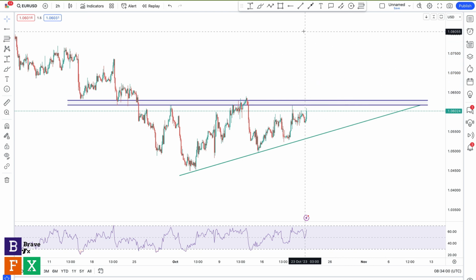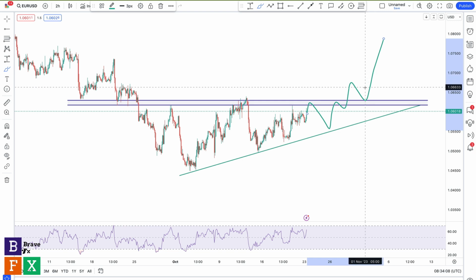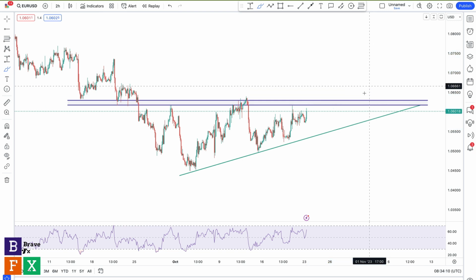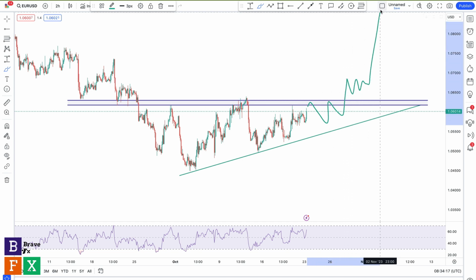Probably you could wait for a confirmation, meaning after getting a series of consolidation, you could wait for a breakout, a retest as a confirmation before going long. So you go long at the reversal from the retest, or you could wait for a consolidation, a breakout, another continuation consolidation above the resistance level before you go long.